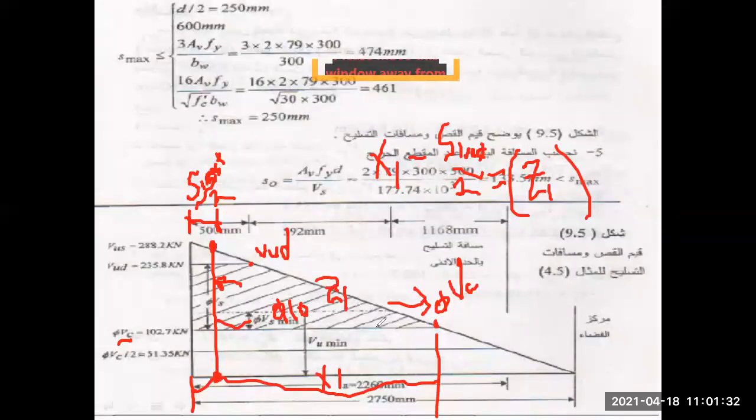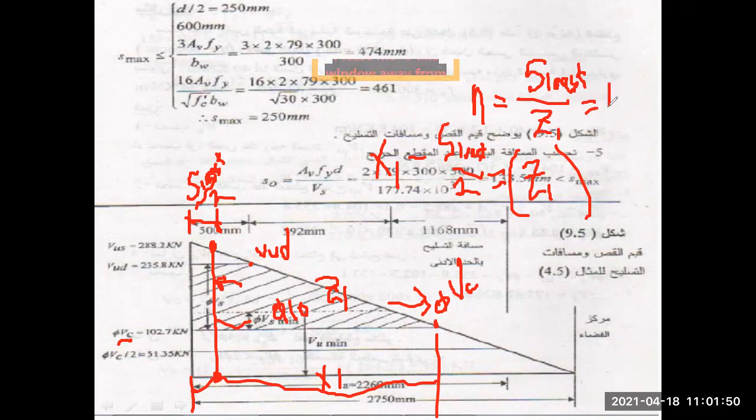So how can I know how many stirrups I need? The number of stirrups would be equal to the distance Z1 over the spacing, which is the least one. That would be the number of spacings. For example, I get 4 point something, 4.3, 4.5, 4.9, whatever value. So I say, okay, now I have n equal to 4.3, I consider it to be 5.